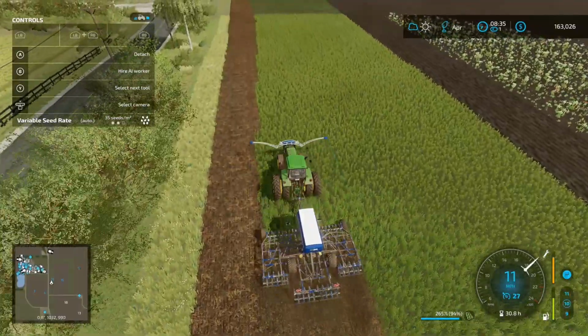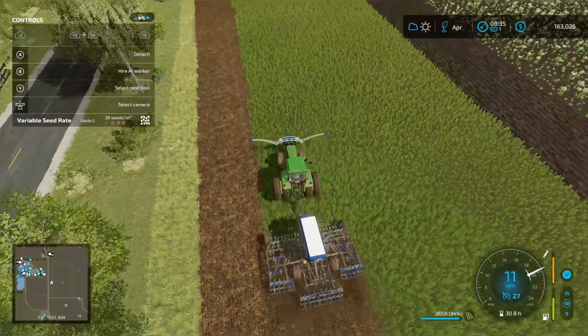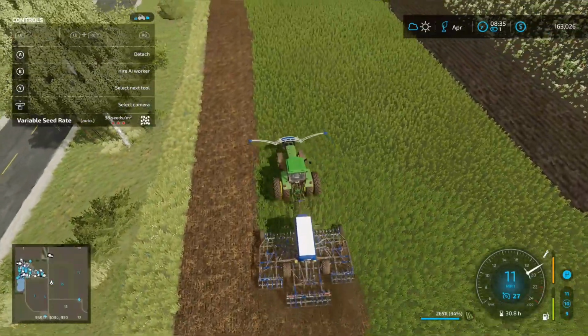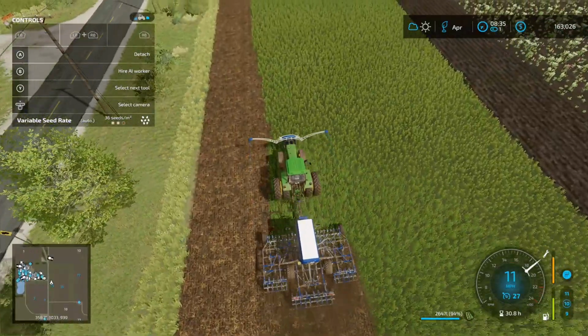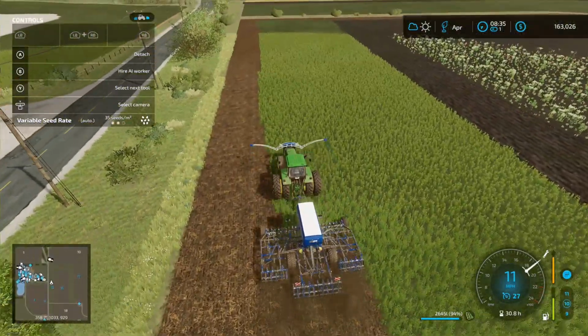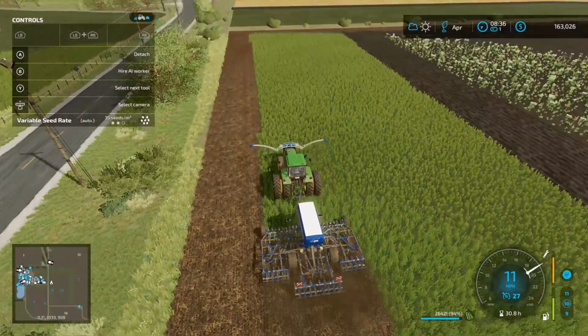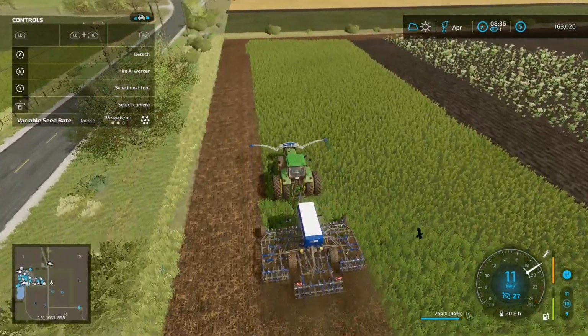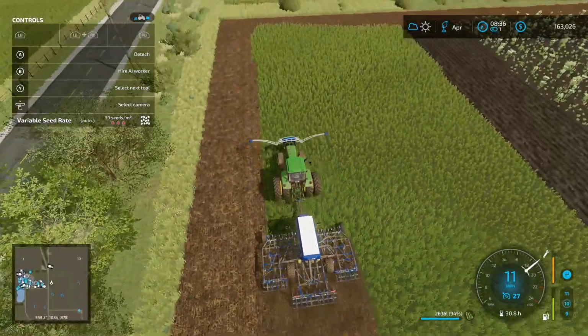I'm thinking about putting a pallet fork on it, although we do have the nice forklift. I think if we put a pallet fork on the telehandler, it might just maneuver a little bit quicker, perhaps better. I don't know. Let me know down in the comments if you think we should add a pallet fork to the telehandler. We definitely have some funds for it.